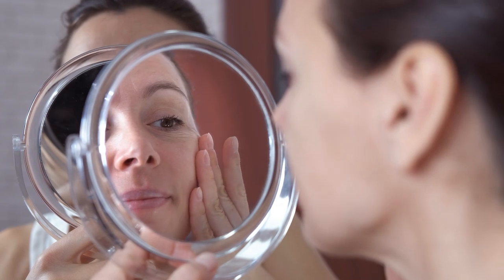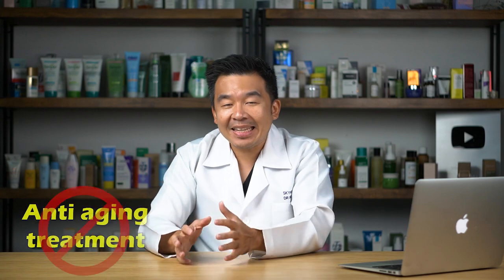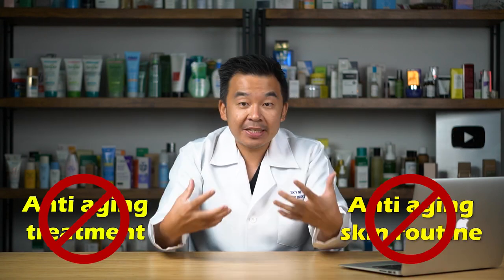The third benefit: it reduces wrinkles. Now bathing in Dead Sea salt does not prevent wrinkles from appearing — it is not botox in a bottle. However, because there is less trans-epidermal water loss, your skin is more hydrated, and hence there is a slower appearance of wrinkles. So even though it may not be a strict anti-aging treatment, there is definitely no harm in bathing in Dead Sea salt, as over the long period of time it slows down the appearance of wrinkles.